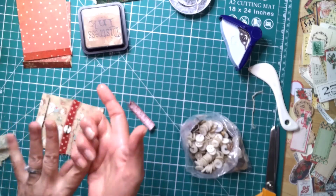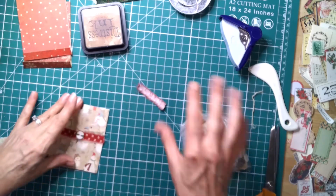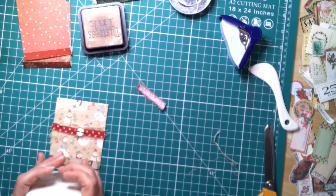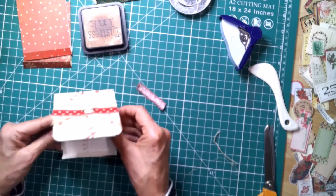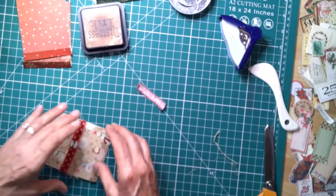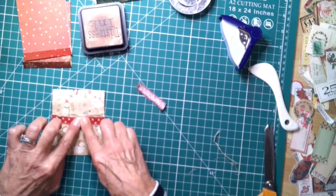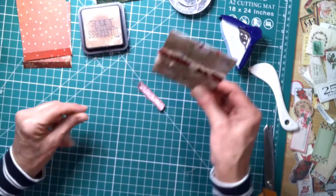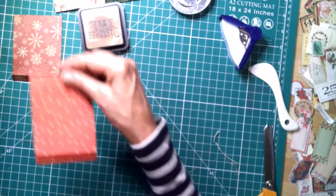Flew all over me. I think the other thing I found out, I might need to cut that a little bit shorter. I think that's plenty on there. Don't want to go too crazy.